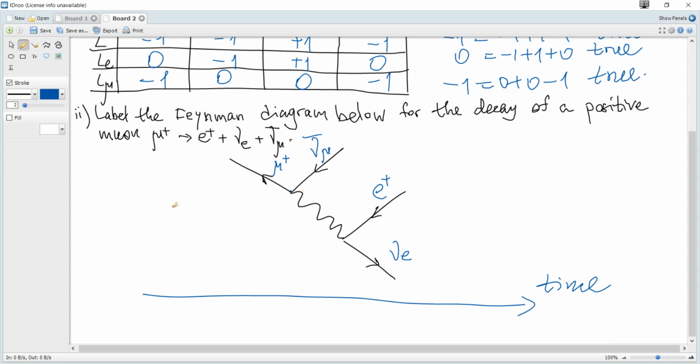since it's the weak interaction, possible exchange particles are W plus, W minus, Z0, and we should find the charge of the exchange particle. If we consider any node, total charge in must be equal to total charge out. For example, at this node, the total charge in is +1 and the total charge after is 0, the charge of the antineutrino plus the charge of the exchange particle, so the exchange particle hence has positive charge, and since it's positively charged, it's W plus.